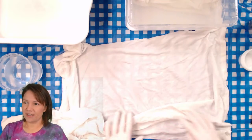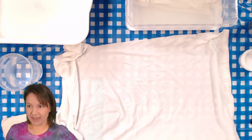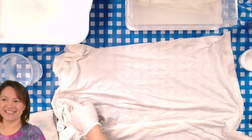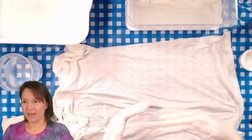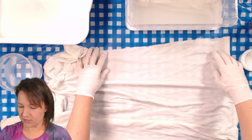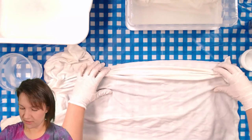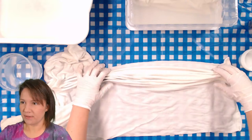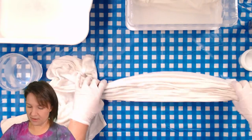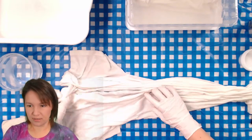What I've done is I've laid it out on my table that has a tablecloth on it, and I've got it sideways. This is the neck, and this is the bottom hem, so it's laid out sideways. What I'm going to do with my t-shirt is start to do this crunch fold. I'm just gathering it up into these little pleats, long ways. And I'll continue that throughout the rest of the shirt.